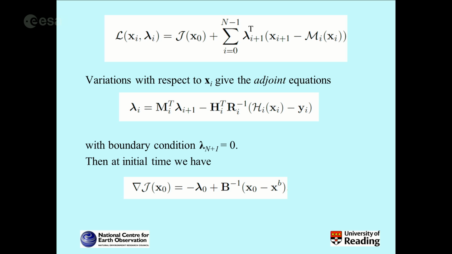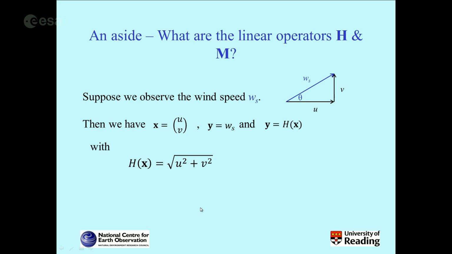And so that means that by using this technique of deriving the adjoint model, we can easily calculate the cost function and its gradient on each iteration of our numerical optimization method. So if you don't follow the details of this, the main thing to understand is that we can derive this kind of model, the adjoint model, and this model allows us to get the gradient on each iteration so that we can use these numerical optimization algorithms. But what do we mean here by the linearization and its transpose? I just want to give a simple example.